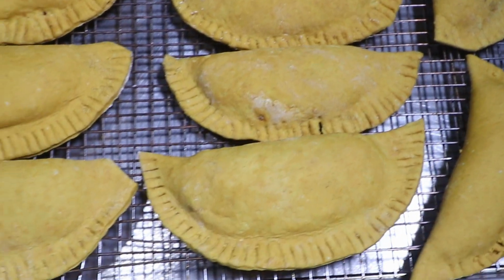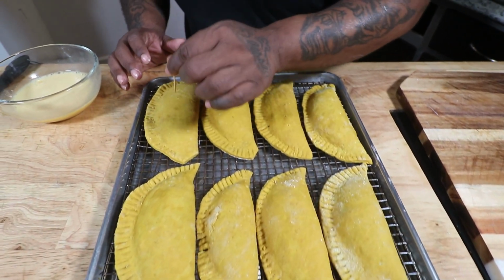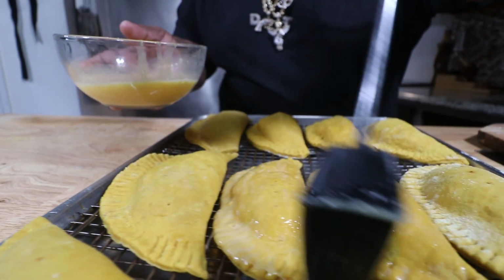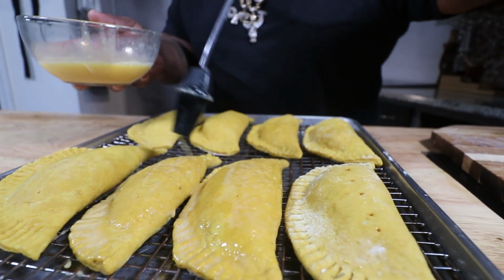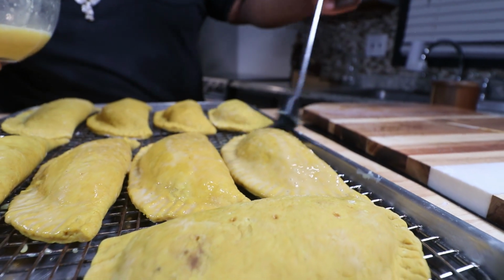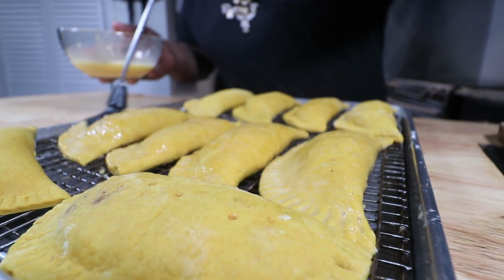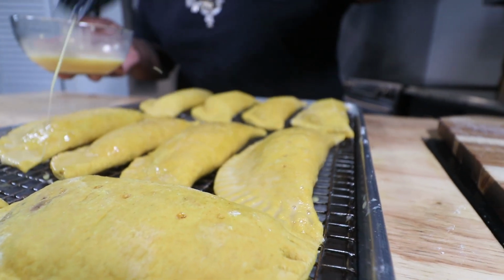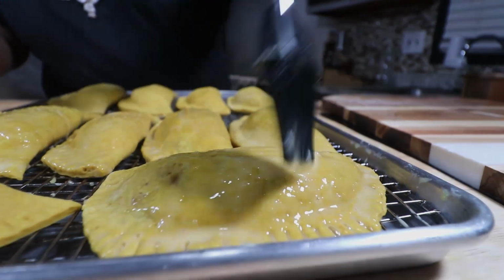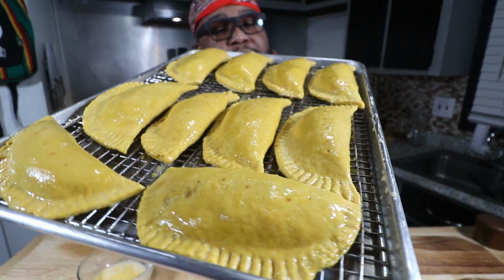What you want to do is either put a slit up top, or I'm going to take a toothpick and put 2 or 3 holes up top, 3 or 4 holes, just to make sure we don't explode. Not much, just enough. Then the egg wash right over the top. That's going to give you that nice sheen up top that we all know and love, especially if you love Jamaican meat patties. If it ain't got that sheen, man, leave it alone. All it is is egg wash. Going in the oven at 375, 20 to 25 minutes.